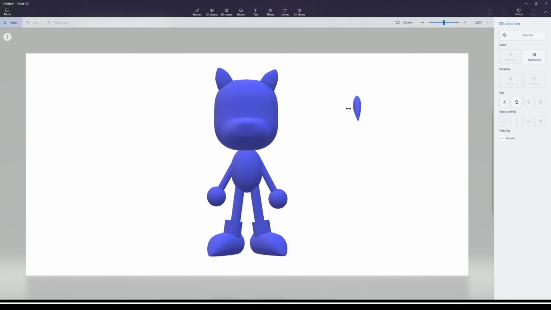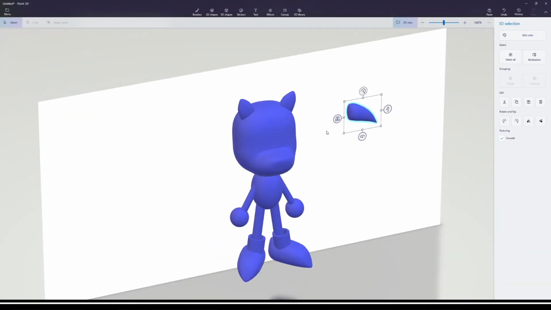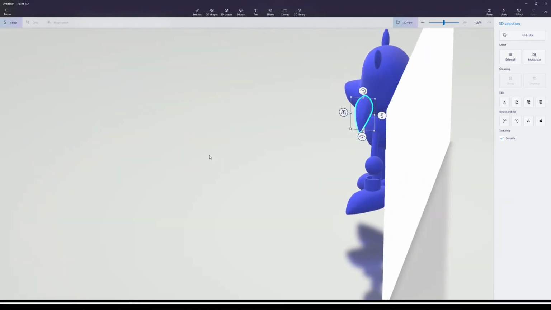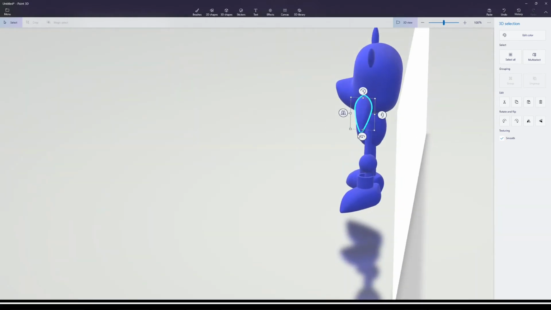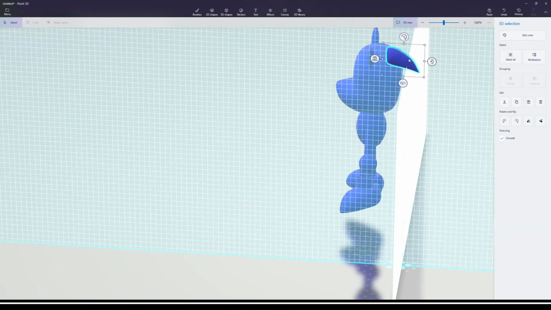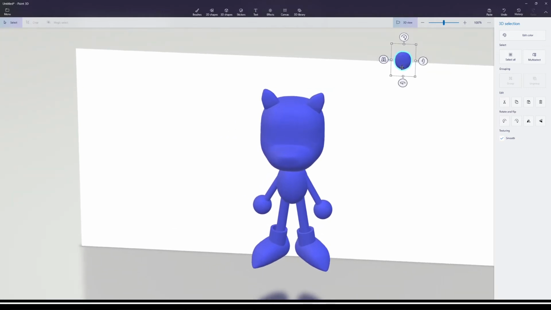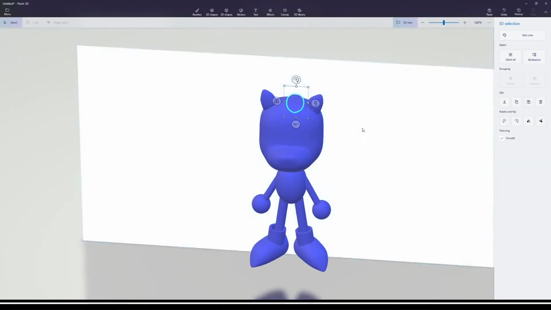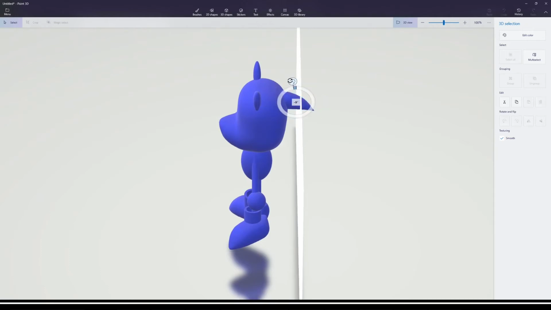Like always, we'll want to flip it around to give it some depth. We can flip it back. Now, getting the quill in the proper place may look like a challenge from this perspective, but fortunately, Paint 3D has you covered. If we click here at the 3D View tab, we're now looking at it in an isometric perspective, but we can also change that. If you hold down the right mouse button, we can orbit around our character like this. Now it should be a little bit easier to move it in place. We'll start with this one at the top.